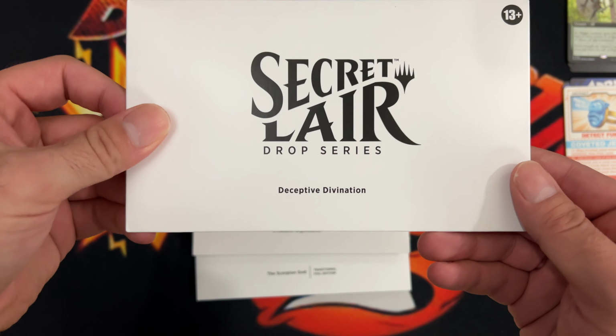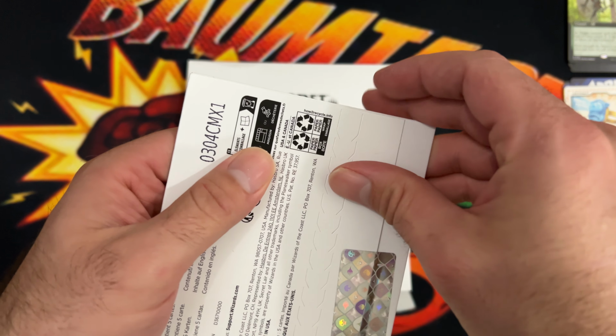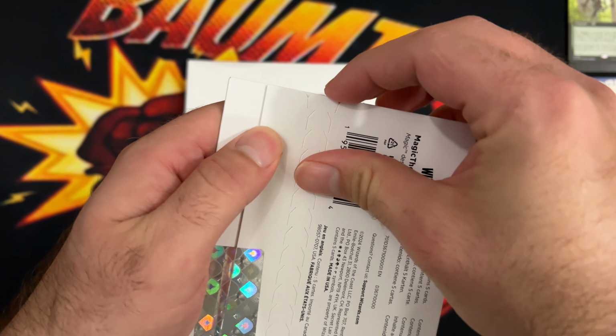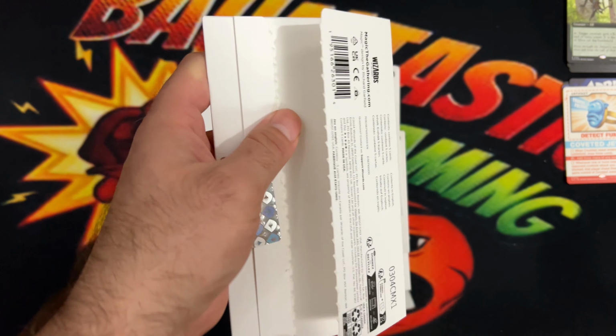Okay, so for this one, we got Deceptive Divination. Let's see. Yep, there we go. Let's not do it three times in a row, right?